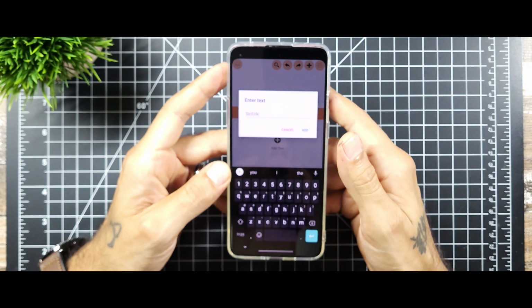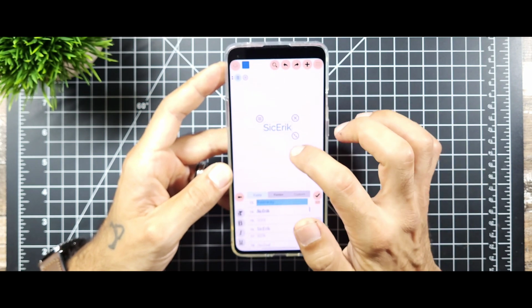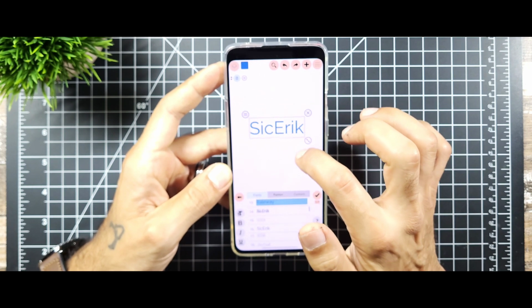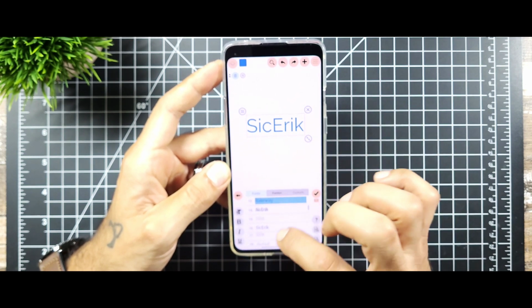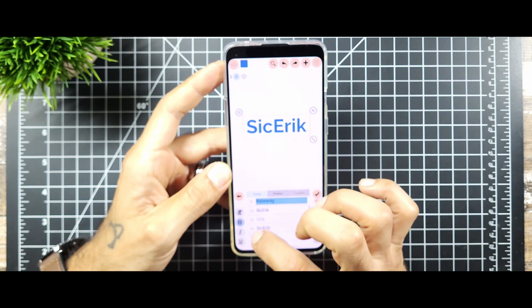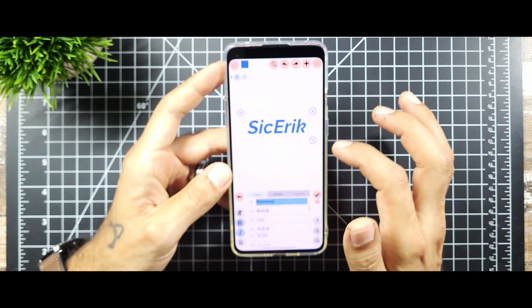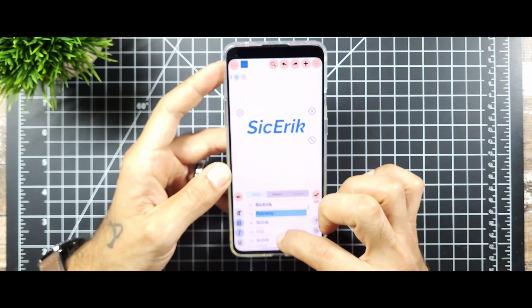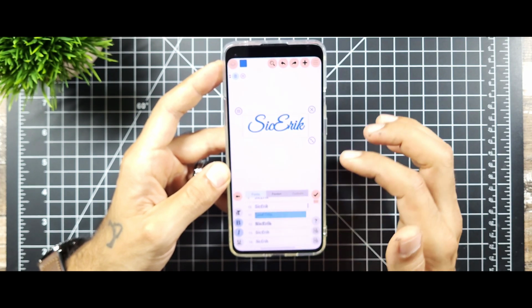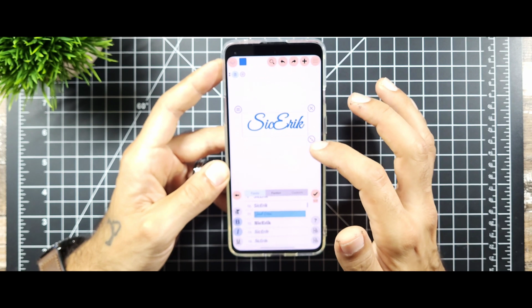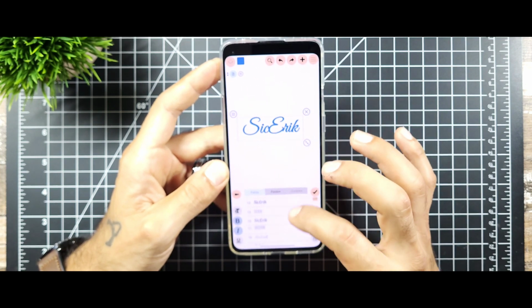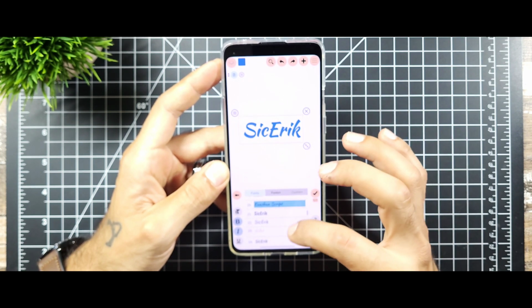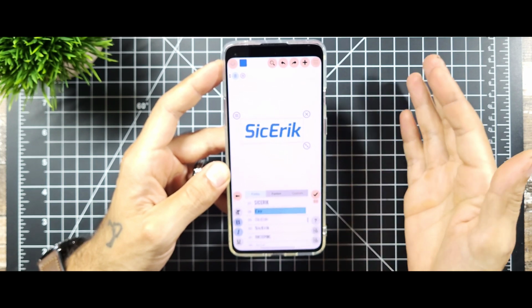So there, I put my name on there like so, and you're gonna hit add, and here you can make it as big or as little as you want. And then down here you could change it to bold. You could do the whole italic version. You could add an outline to it. And then here are all the fonts that you could do. So if you wanted to do some fancy handwriting for your name, you could do that. Whole bunch of different fonts you could pick from on this app. I really do love using this app.